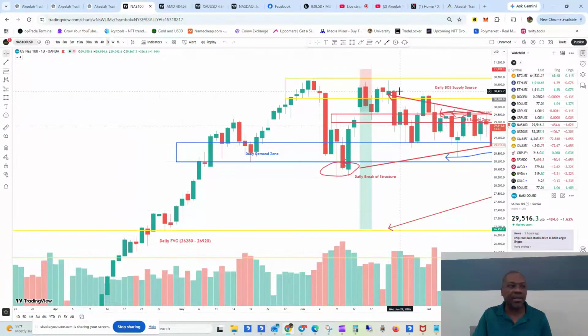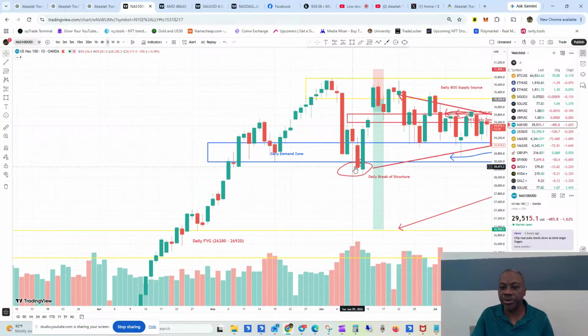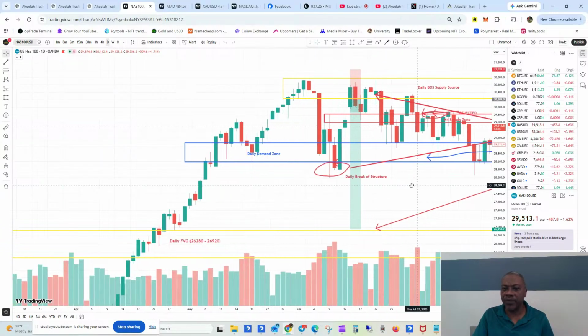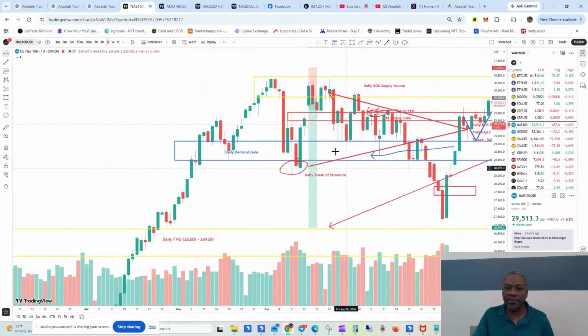So that tells me that this structure is still in place, this bearish structure here. And so the projection for that is for the market to push down to this 26,920 area, just shy of 27,000. That's what we would have expected as of that time. So let's see, as we fast forward, we'll see the market did push down, and this was a pretty significant push down. Not sure why TradingView keeps cutting this off. But this pushed down almost to this area. So we got very close to this.